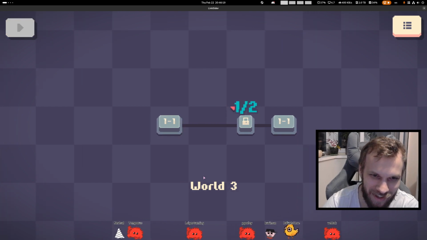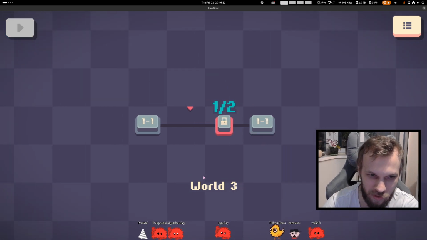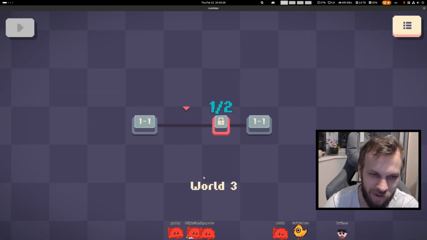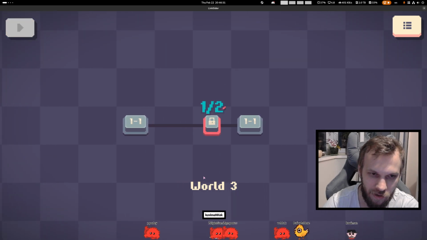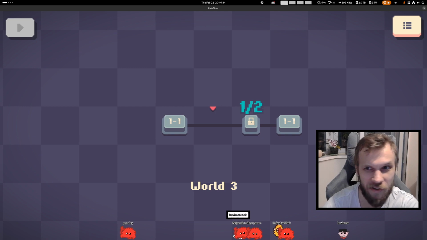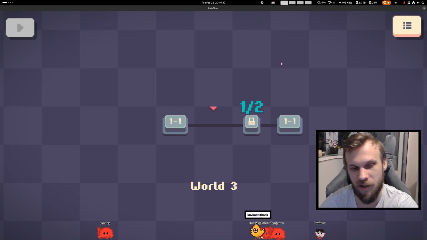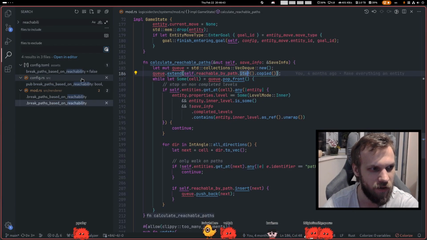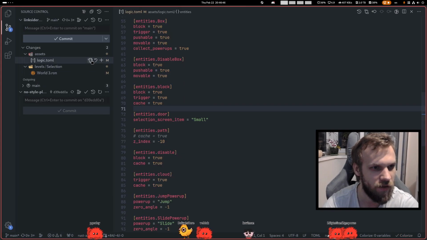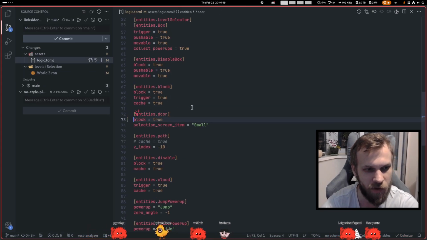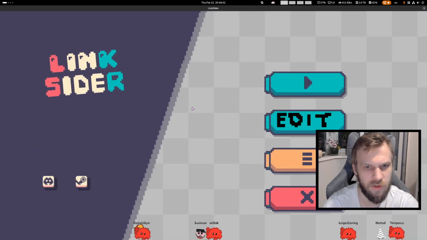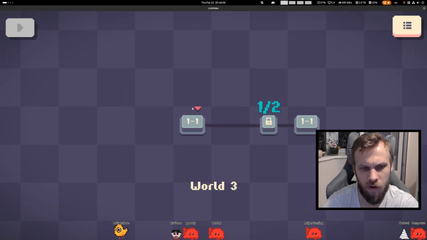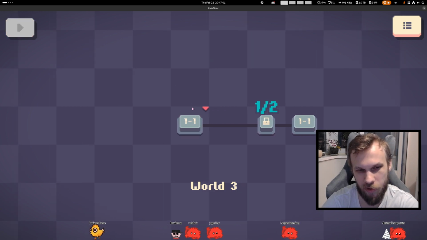Did you know, Davey, that our door was actually broken all this time, like this? Maybe it's because, hold on, maybe it's because I made it a blocking thing, right? Is this what I did? Is it because block true? Okay, yeah. So this is now blocking. There you go.